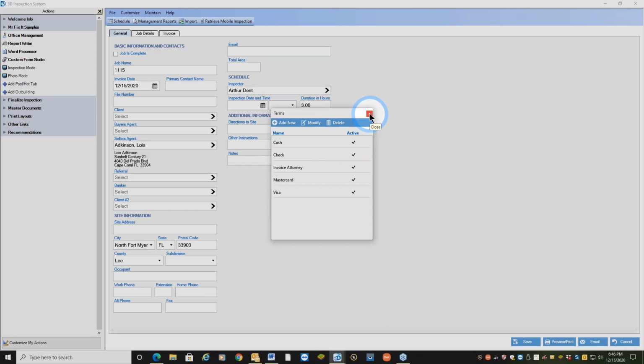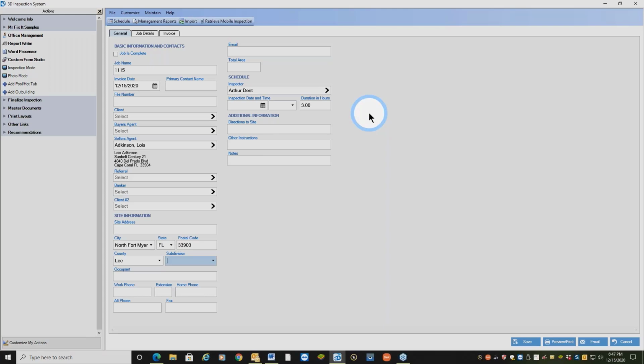One of the ways that we used to do that, kind of slick, was we would send people a cover sheet along with their contract, and we would ask them to indicate how they intended to pay. And then we would give them the choices right there on that sheet. And we would specifically advise them, do not bring a check to the inspection, because we got tired of hearing people say, oh, I forgot my checkbook. So we just told them, make sure you pay by Visa, credit card, or something up front before we ever go out to the job. That has saved us a lot of hassles.